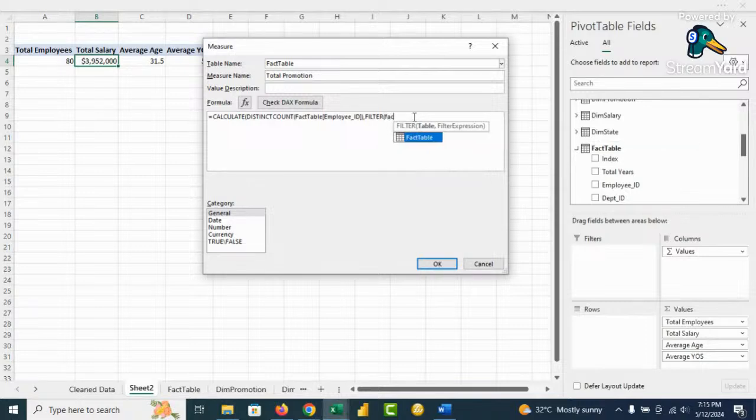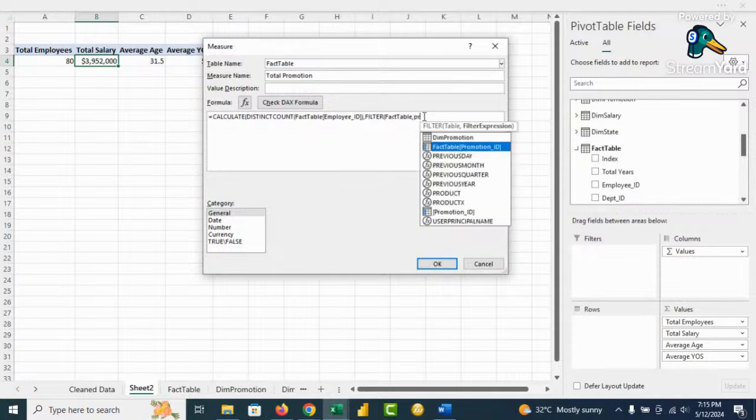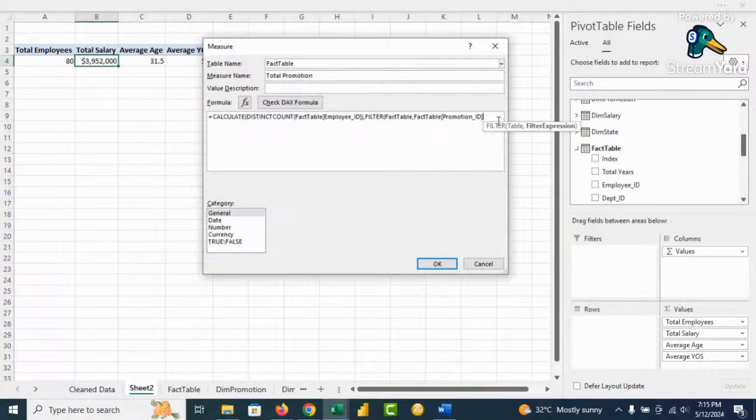So from the table, we're working with the facts table, and we need a column. What's the name of the column? The name of the column where the promotion ID is equal to 2.